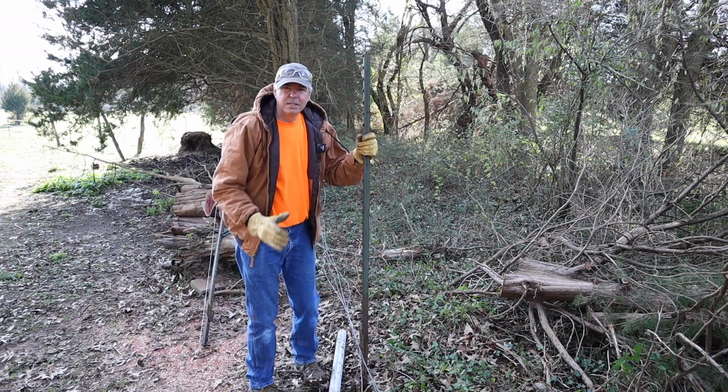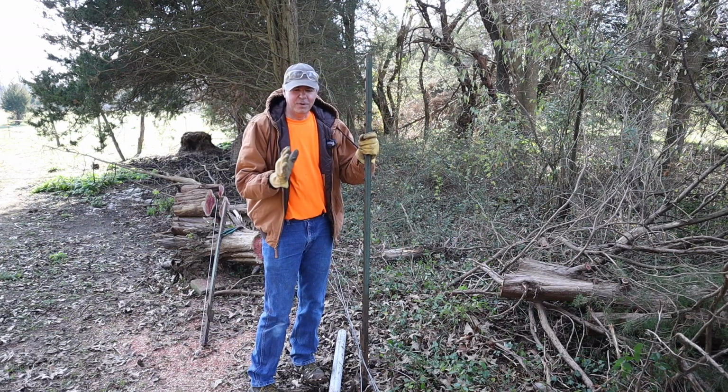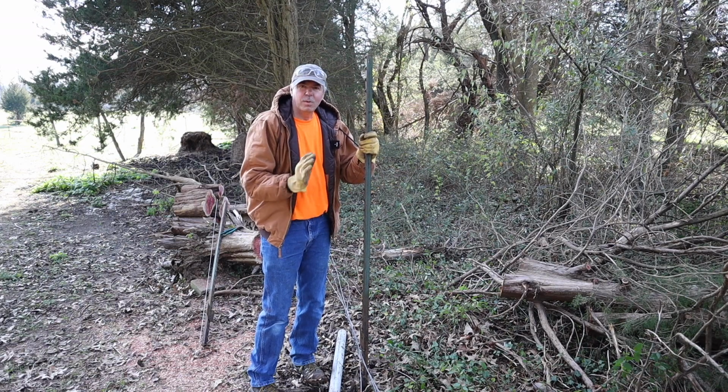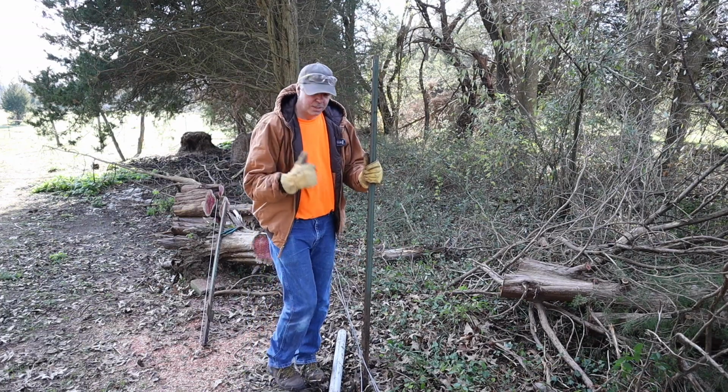Now, rule of thumb is put the T-post on the opposite side of the fence. So that way, if you have animals and they push against the fence, they're not pushing the wire away from the T-post, they're pushing it against the T-post. So we're going to put it on this side because the horses are on this side.